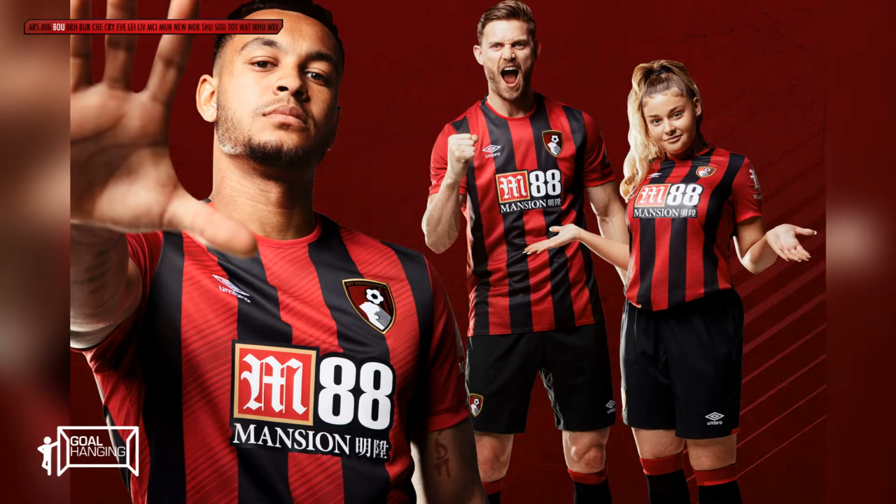So yeah, we're moving on now to Bournemouth with the traditional red and black stripes that they have, and shades of AC Milan. I was going to say AC Milan. Yeah, I like AFC Bournemouth. AC Milan, Eddie Howe's men. Looks like they've got a little bit of a horizontal pattern going through the red as well, darker sleeves as well, which is quite nice.